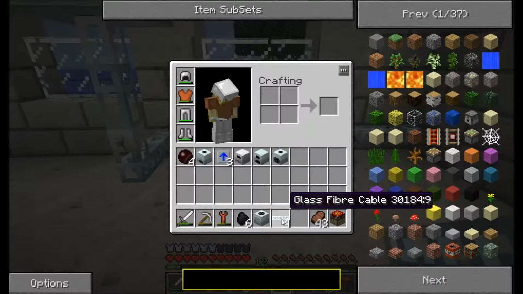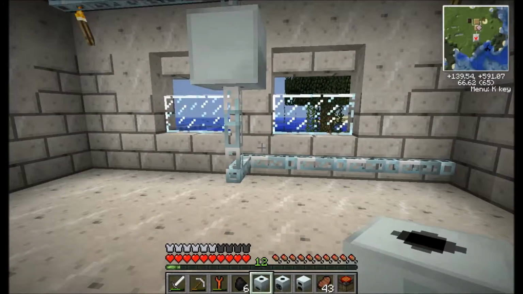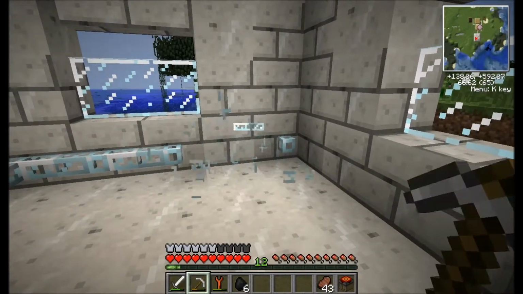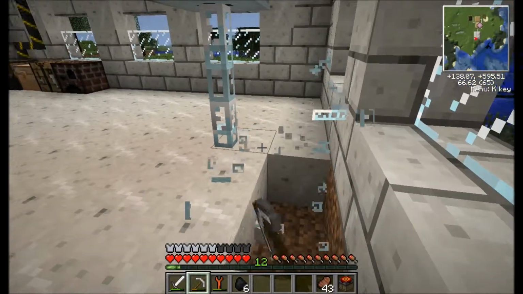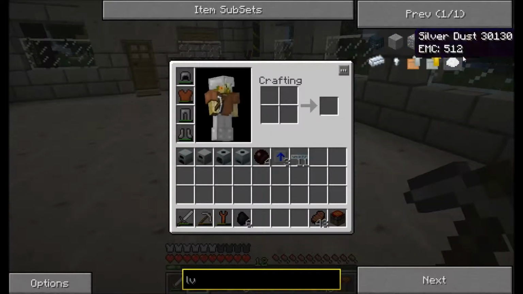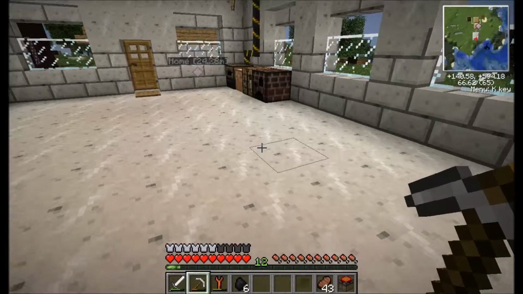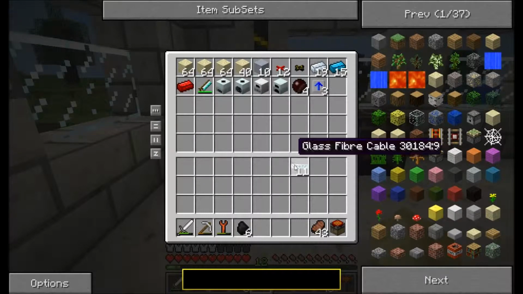There we are. Now we should be able to put all of our different machines down. Okay! That was the macerator. We need an LV transformer. That's why I need to make one of them. And I need to make a new macerator. LV transformer: copper, wood, and some wire. Okay, so I'll do that. I'll store all my machines and stuff in here till then.